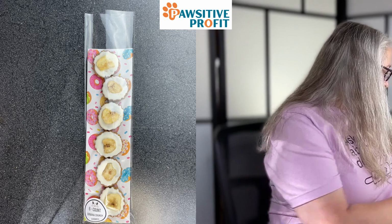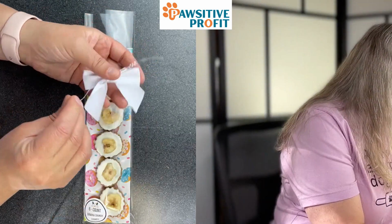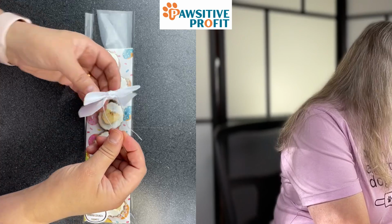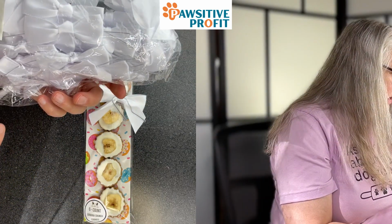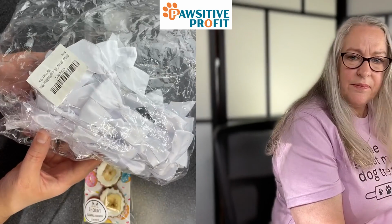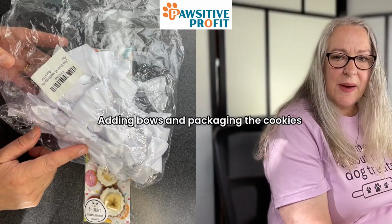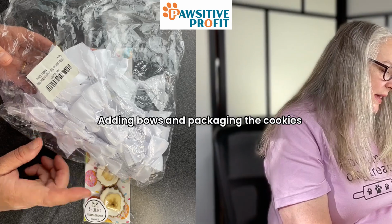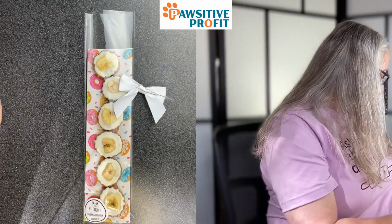And I'm going to go ahead and use this white bow that has a twist tie back. I got a package of these on Amazon. I believe they came in a pack of 120. And I've used quite a bit of them so far. Miss Cookie Packaging does have these on her website as well. I found a cheaper price on Amazon, so that's what I'm using.